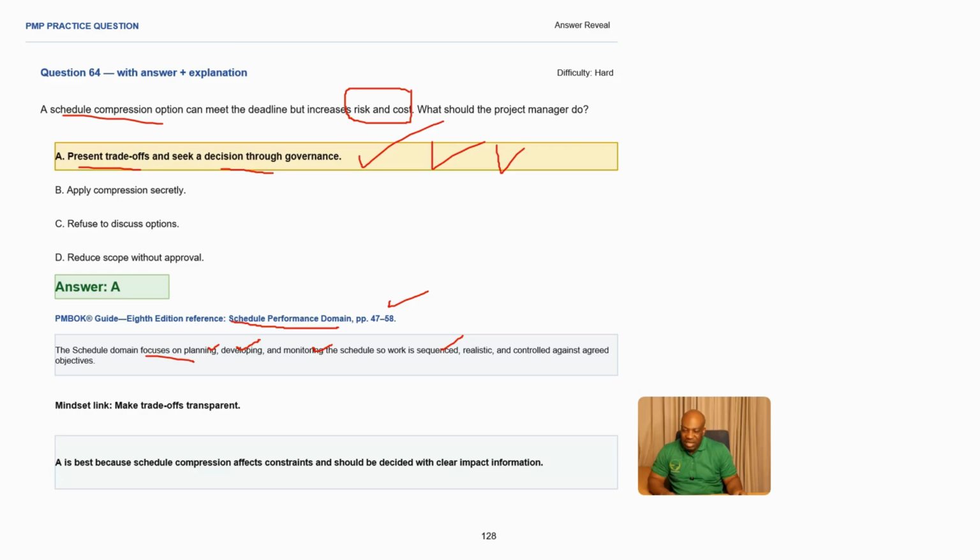The best mindset here is to make the trade-off transparent. This is very important for this particular question. So now you have the trade-offs, and you seek decision through governance. You discuss with the stakeholders, and then you agree. Making A the best answer because schedule compression affects constraints and should be decided with clear impact information, making A the best answer in this scenario.